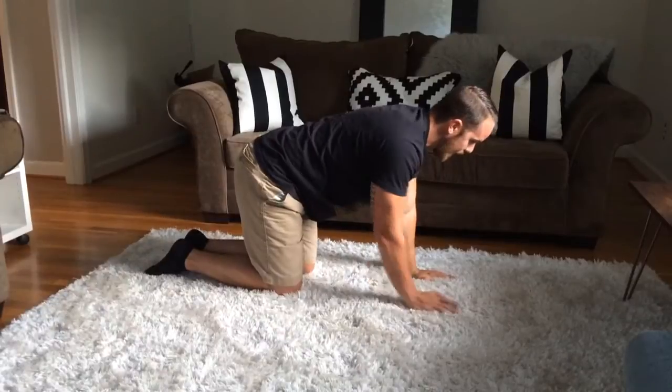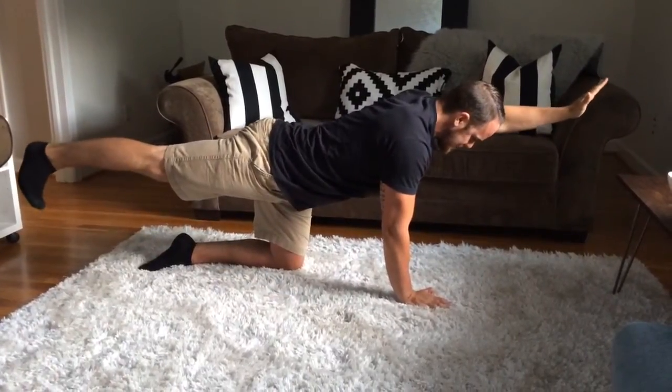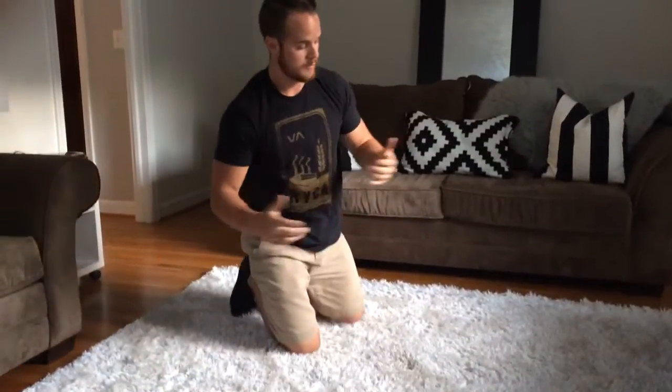Again, when you're coming up with the opposite arm to opposite leg, you're stretching and you're squeezing as tight as you can in order to keep that position, okay? Again, we call the bird dogs awesome posterior chain, direct core work.